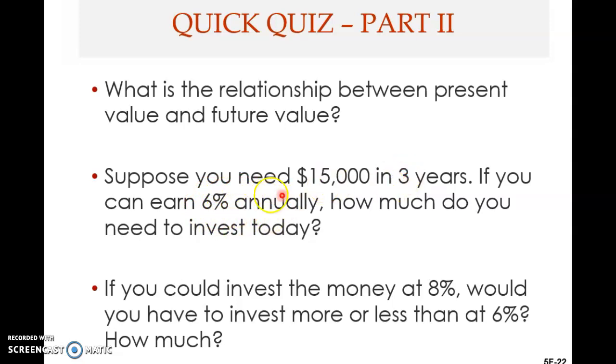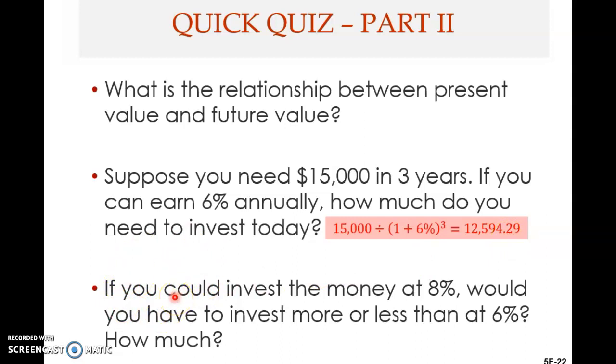So there are three elements known. So the fourth element, which is not known, is the amount that you need to invest today. That is the present value. Therefore, you can use the formula for present value. 15,000, the future value divided by (1 plus 6%), the interest rate, raised to the power of 3. So you're discounting 15,000 at 6% over 3 years. You get 12,594.29.